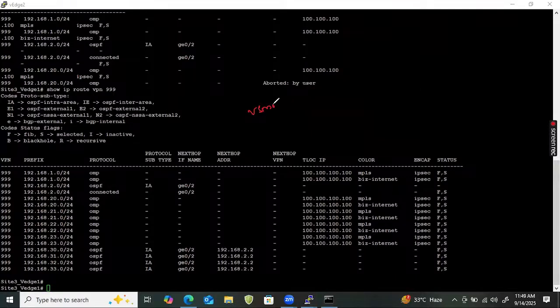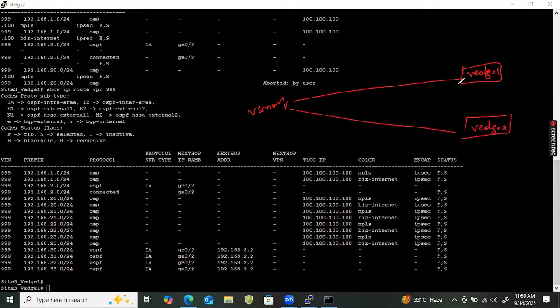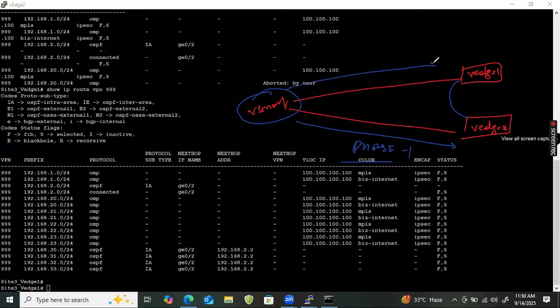There is a vSmart. From the vSmart, there is vEdge 1 and this one is vEdge 2. Between them, we are planning to form the IPsec tunnel. So they are going to get the phase 1 keys from the vSmart. Got it? So the phase 1 keys they will get now. And phase 2, they are exchanging during the TLOC exchange. Once they are exchanging the TLOCs, there they are exchanging the phase 2 attributes. You can see now.